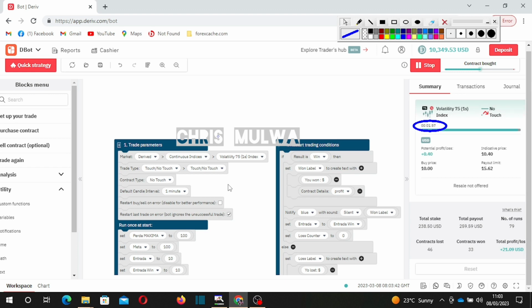We have won. Already we are at $21 profit. This one seems to work for this bot, and let us see whether it will fail. One contract is taking 2 minutes. So let us give this bot around 10 minutes. Those will be 5 contracts. We see whether it will make a single loss.